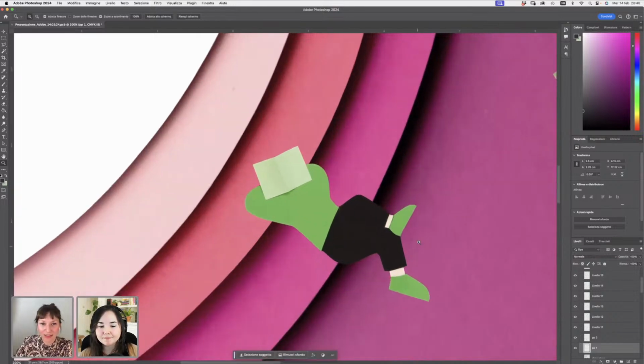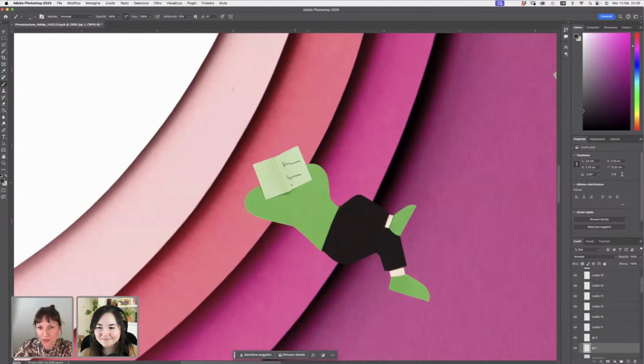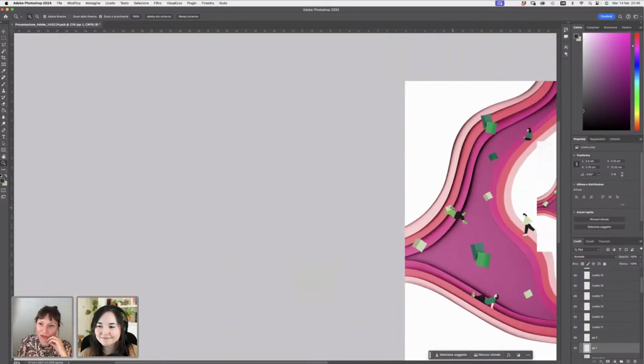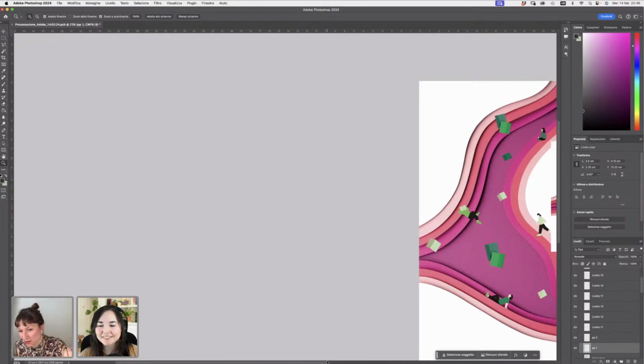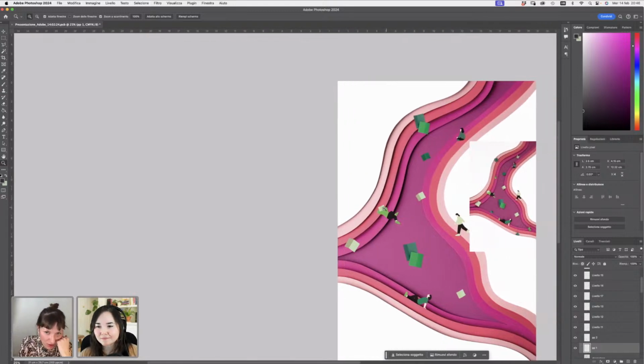Absolutely. So if I go into the one character, I can also select the brush, and if I want to add some notes on the books, like the title of the book, let's say, I will use a small brush. And I can do also something very simple like this, because when I zoom out, I will just see some little notes, but they are actually important also to see smaller like this. So it's quite okay.